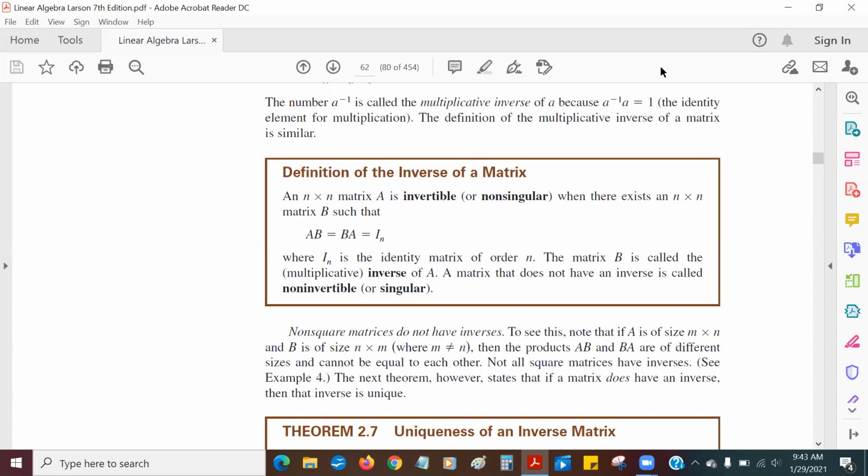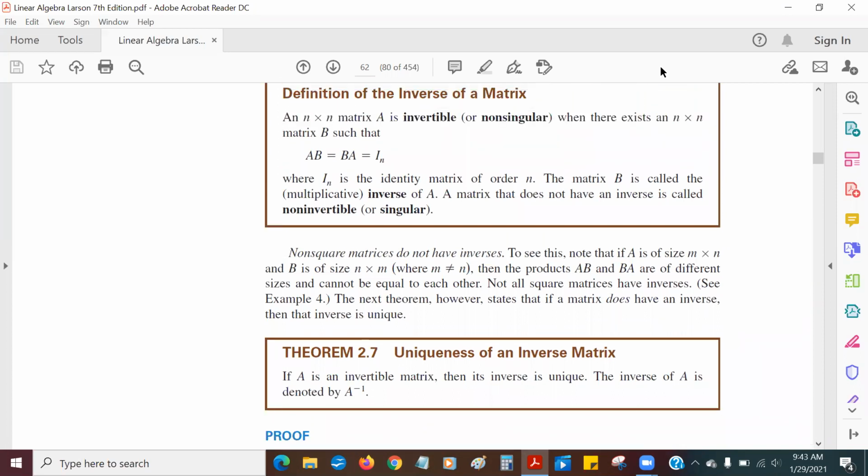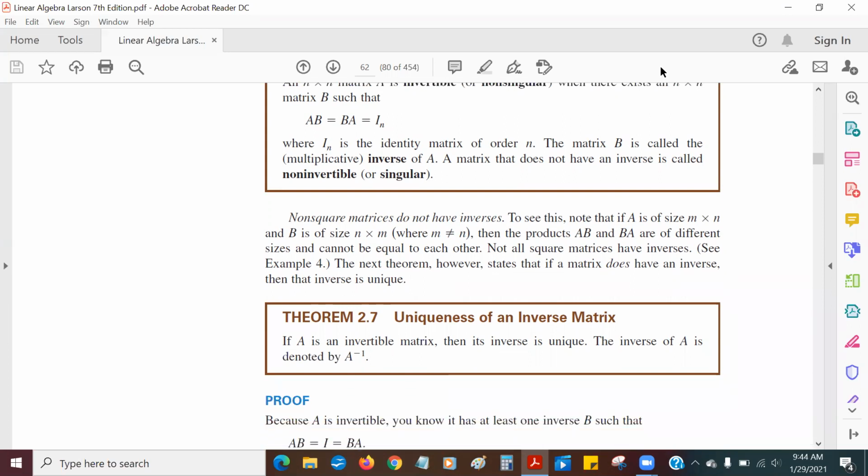End of story. Now, not every matrix has an inverse, but if there is an inverse, the inverse is unique. Unique means that there's one and only one inverse. And how do we see that? So if A is invertible, because if it's not invertible, there's nothing to talk about, we know that there's at least one inverse B. We want to show that B is the only inverse. So we know that AB equals I, which is also equal to BA. I'm looking at the very bottom of the page now.